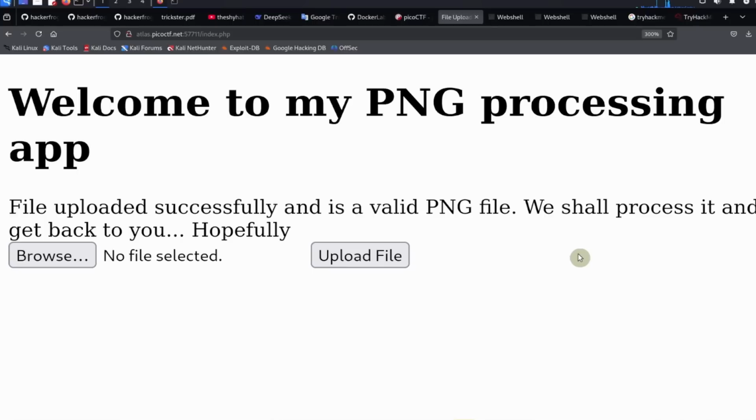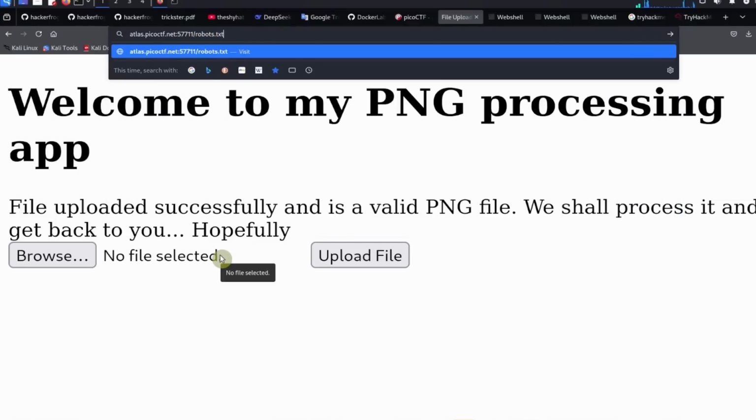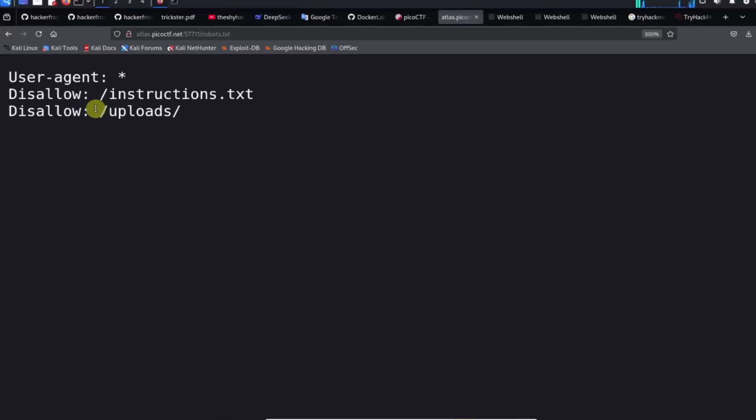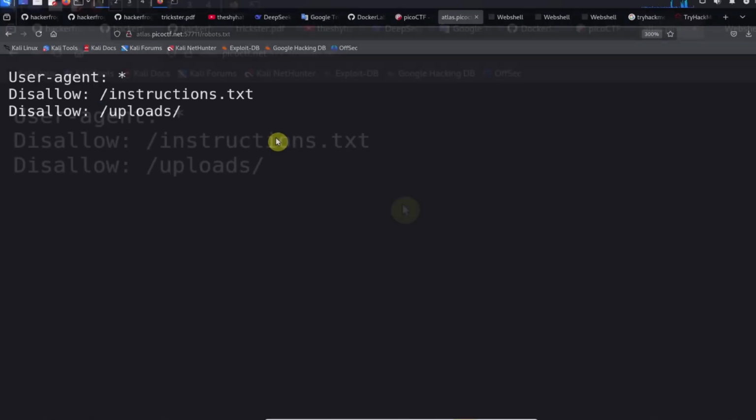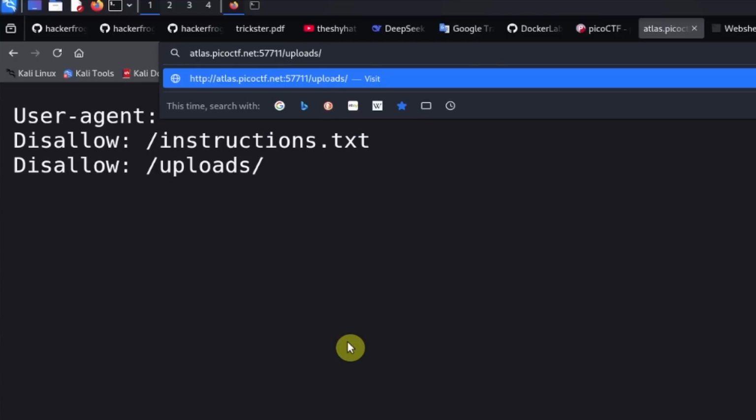So this is where we need to locate the file. If we can't locate the file, then we can't perform our file upload attack. We know that there is an uploads endpoint because robots.txt showed us that it's disallowing search engine robots from looking in the uploads directory. So we're just going to take a guess that the file is going to be located in the uploads directory. So it's going to be uploads/webshell.png.php.